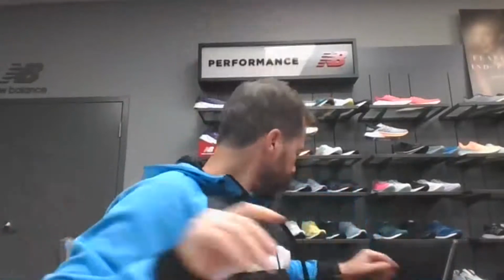So it will be Fresh Foam X, the same amount of premium cushion that you've enjoyed in the version 10, and a slightly revised upper, but still stretchy hypoknit, a little bit reduced flare on the back of the heel. And otherwise, we didn't want to change the 1080 too much because it has been very popular, and it was just nudged along with a few tweaks to the upper, but otherwise continues to be a premium neutral shoe.